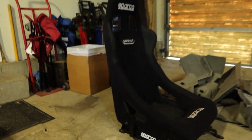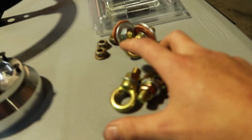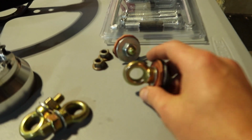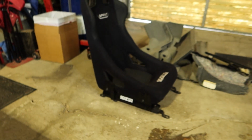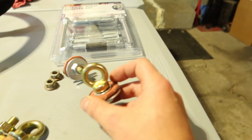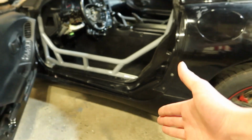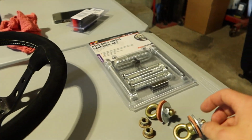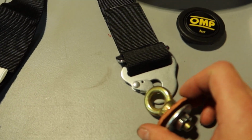These are the waist straps. These are the ones that are coming right here across your waist and then through the side seat holes. Those come with these eye bolts here, and we're going to be using these eye bolts to secure the frame of my Sparco racing seat to the car. They go through these holes here in the chassis, and then they poke out through the bottom with a nut. Pretty straightforward. Then we have these clips, and the eye bolts will go right into that.